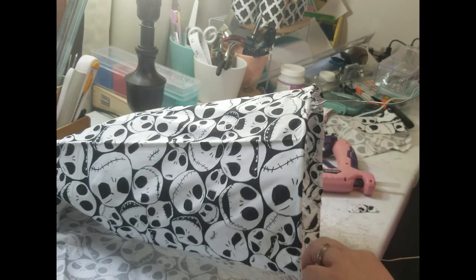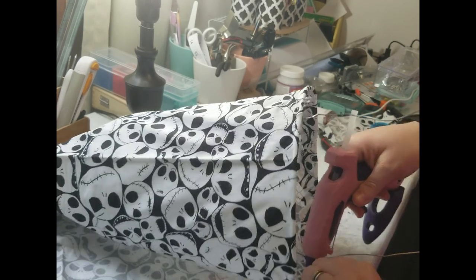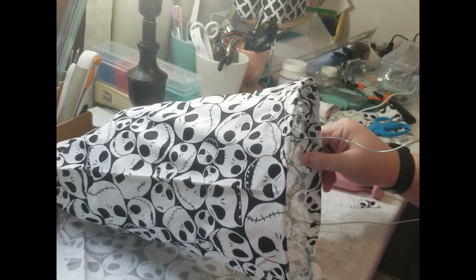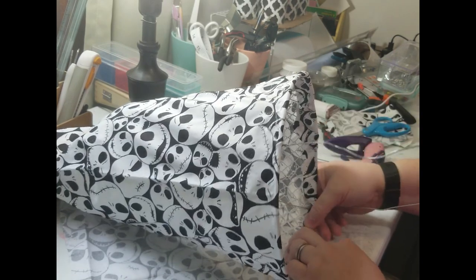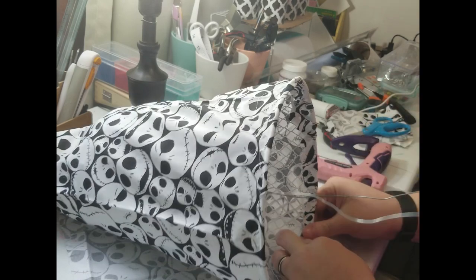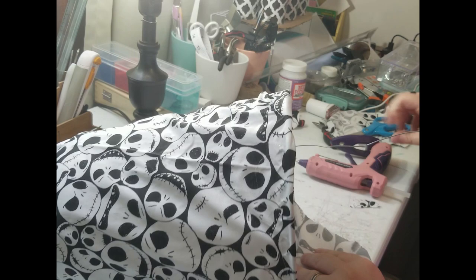Scissors, y'all. And I'll probably trim this up more after it dries, but you know, you gotta do what you gotta do.